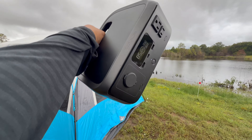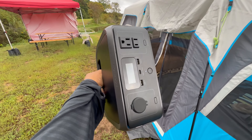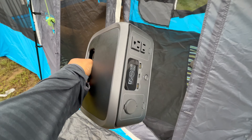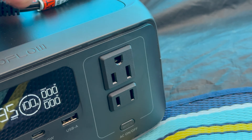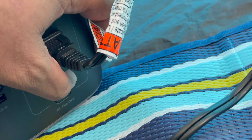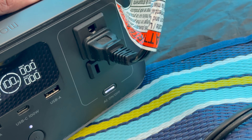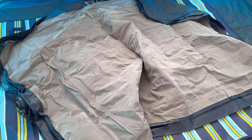Now it's time to bring out the big guns — or actually the little gun here. So this is the EcoFlow R3, a very compact little portable battery slash power station. I'm going to use this to inflate my air mattress because this does plug into a normal AC outlet, and this R3 does have two AC outlets right there on the front. Let me get this plugged in, hit the AC button to turn it on, and we are in business — we are moving. This little guy comes in clutch at the campsite and should be blown up here in just a couple of minutes.